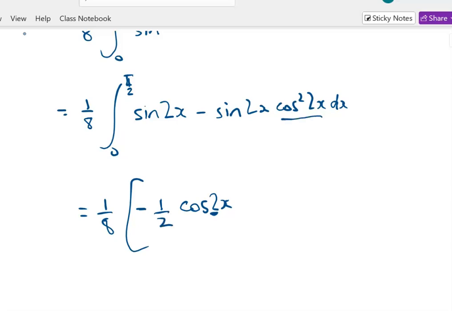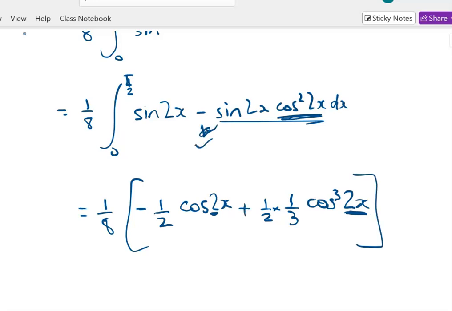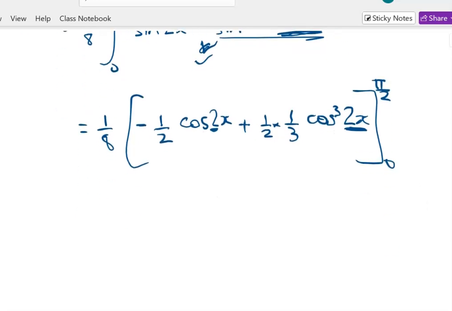Leave another gap. We're going to have something with a cos cubed of 2x. Now when I differentiate that, I'll get a 3 coming down, so we don't want the 3 up here. And we'll get a 2 coming out of the 2x. We don't want the 2. And we will get a negative sign, and we do want the negative sign. So we're going to have this, and now we're ready to finish it off and hopefully get a nice number.